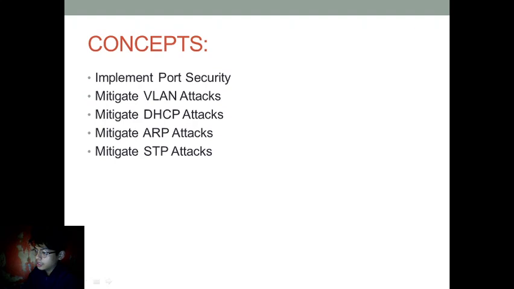Then let's go to the mitigation of DHCP attacks. The goal of a DHCP starvation attack is to create a DoS or denial of service. For connecting clients, DHCP starvation attacks require an attack tool such as Gobbler. Recall that a DHCP starvation attack can be effectively mitigated by using port security because Gobbler uses a unique source MAC address for each DHCP request sent.